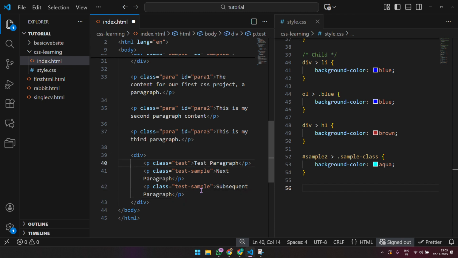So as you can see, we have created one test class and 2 test sample classes, and in one of them there's the next and there's a subsequent. So let's say we have to give an example.